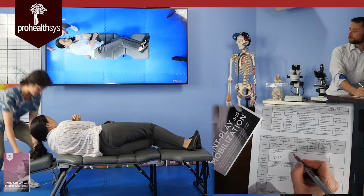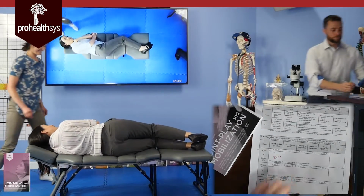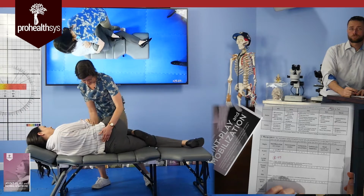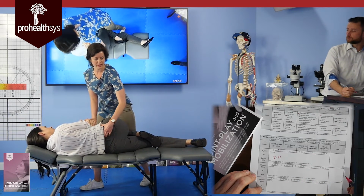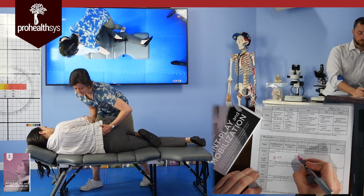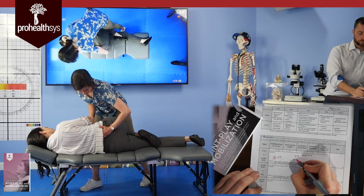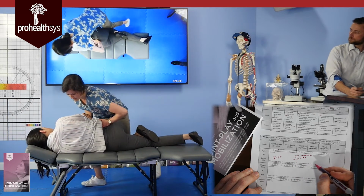Gotta learn how to work this table. I got it. All right, so I'm gonna bend this leg, bring you towards me. Good. Okay, so with my hand over the PSIS and then slightly medial, my tissue pull is going to be M to L, P to A. So I'll have you take a deep breath in and out.